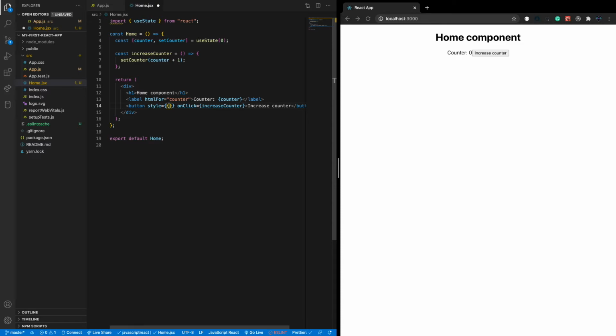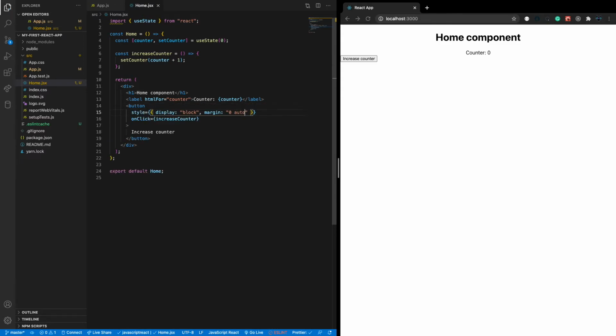It's called display block, just to make it take a new line, and also to make it nicer, margin 0 auto to bring it in the middle, and also to leave some gap from the counter value, let's give it a margin top.